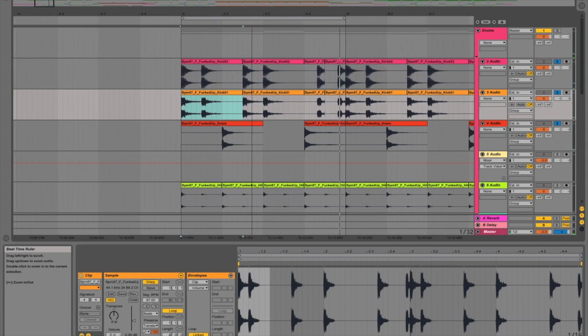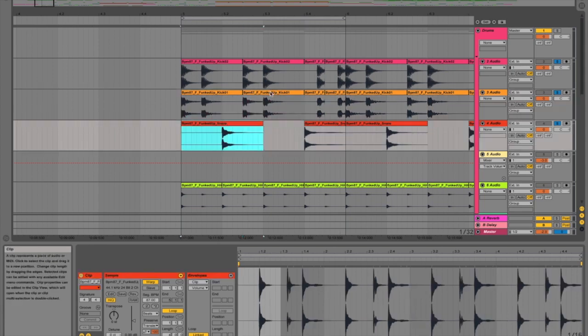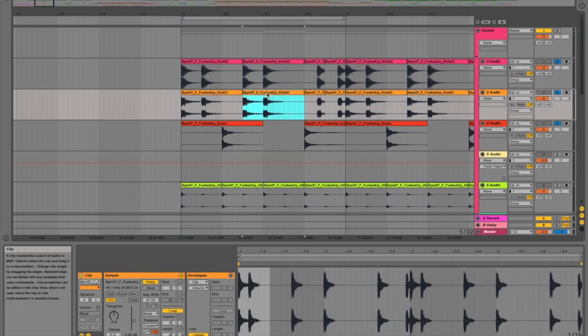So that creates a nice kind of weight. Everything's got its own space. The kick and the snare feel like they're maybe part of the same kit, which is perfect. As you can see, I actually pulled them from the same construction kit in the sample pack.